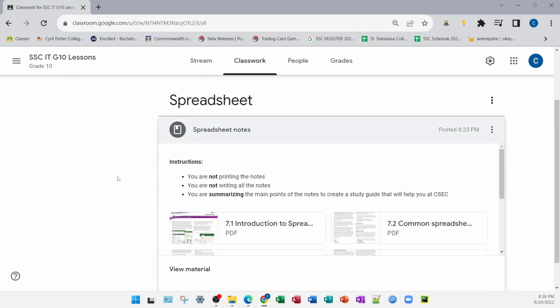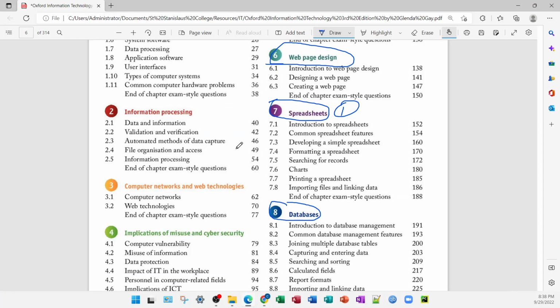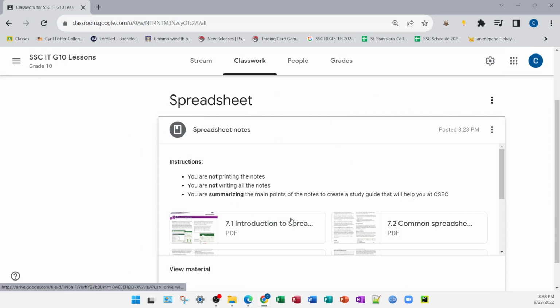As we go through each chapter, you already have the digital copy of the textbook. You already have the digital copy of all of the notes, all of the chapters. So why are you going to go and print everything? Why are you going to go write back everything? What you're doing is summarizing the main points in your book, so that when it comes for exam time, you can basically use that summary to study for your exam.